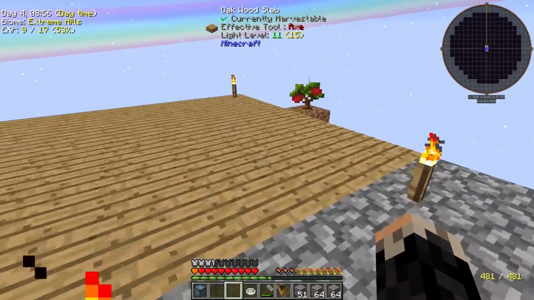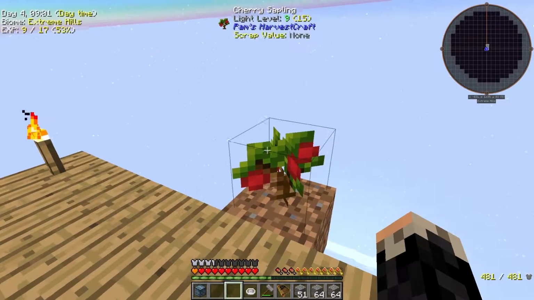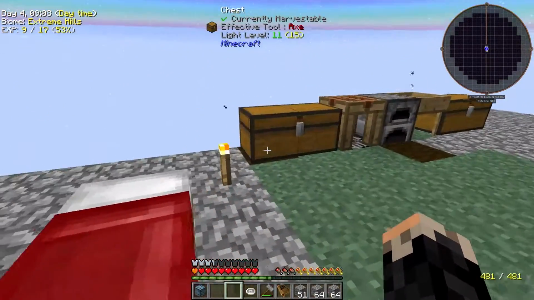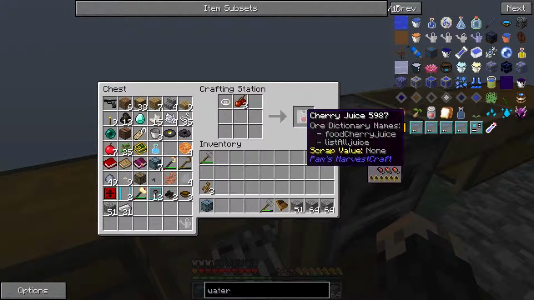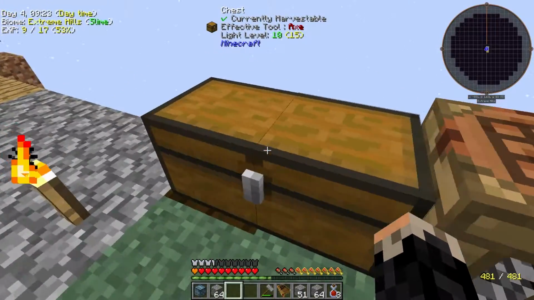Actually, we could twerk it up, I guess. Does that work with that? Actually, I don't think that works. No, I don't think it works with those saplings. That'll give us an infinite supply of cherries, which all means we can take the juicer and the cherries that come off it, make cherry juice. And that is our food problem sorted out.